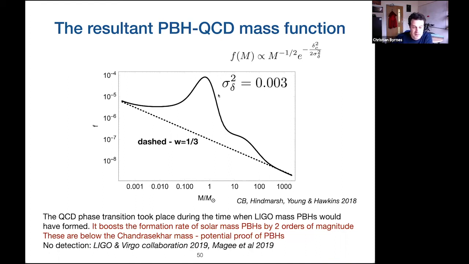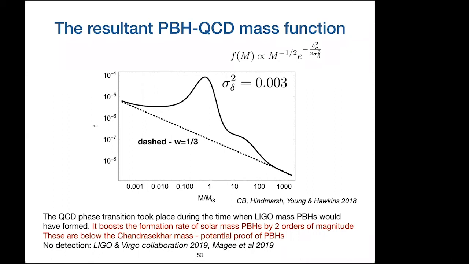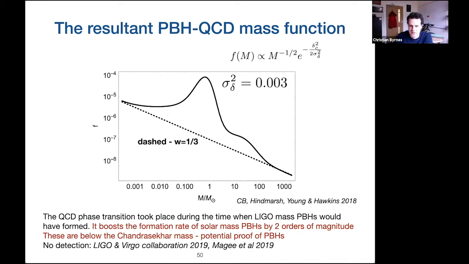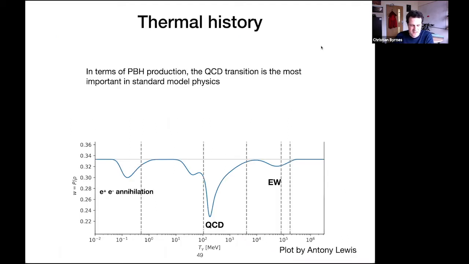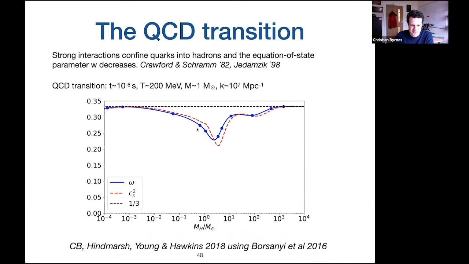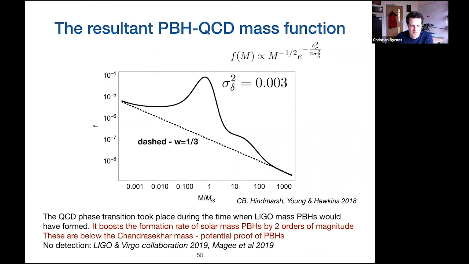But the point is, if you did have primordial black hole formation by having a large enough amplitude, then you get a huge boost by about 3 orders of magnitude on the solar mass scale. And why it's so many orders of magnitude is to do with this exponential dependence, which I'll explain briefly on the blackboard tomorrow. The mass function is exponentially sensitive to the collapse threshold. So when the collapse threshold is reduced, because the equation of state is reduced, you form exponentially more. That's a very nice fact, and it's just a nice coincidence.